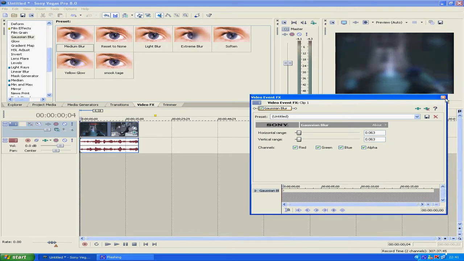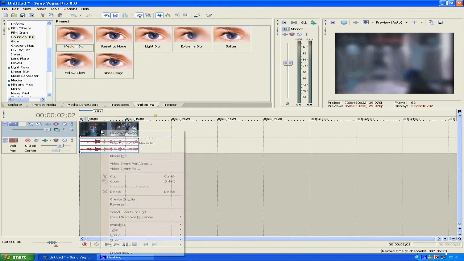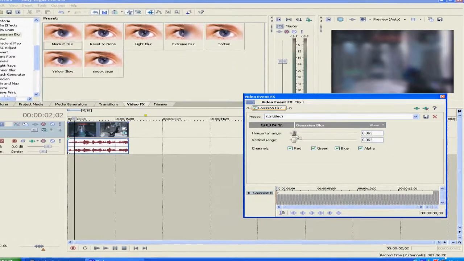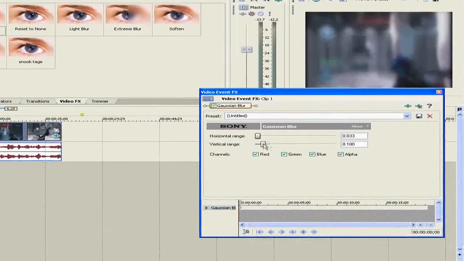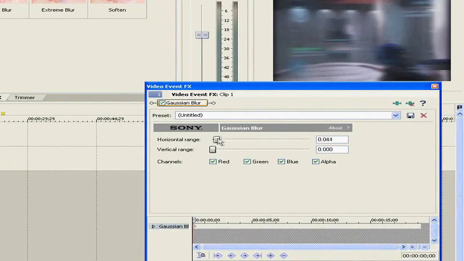Now, you'll see people have clips like this. As you can see, the clip's just blurred at the moment. And you can change the amount it's blurred, see the horizontal range, if you just look in the preview window. You can have no blur, or you can have some blur, but the way you make it is you put some blur on it, then you've got to look down at this timeline, and you've got these diamonds.